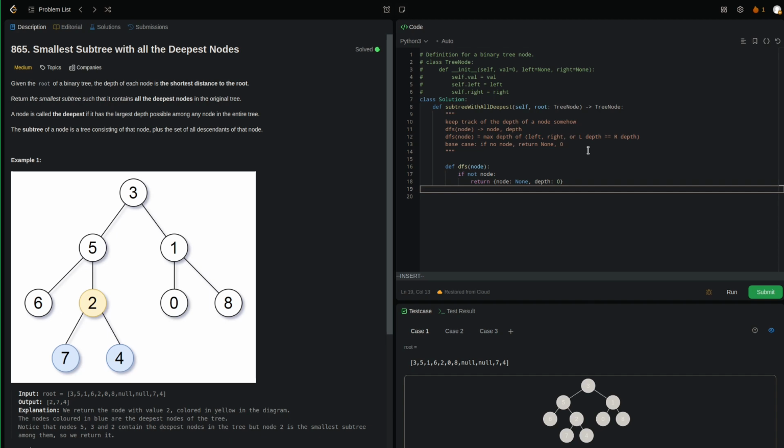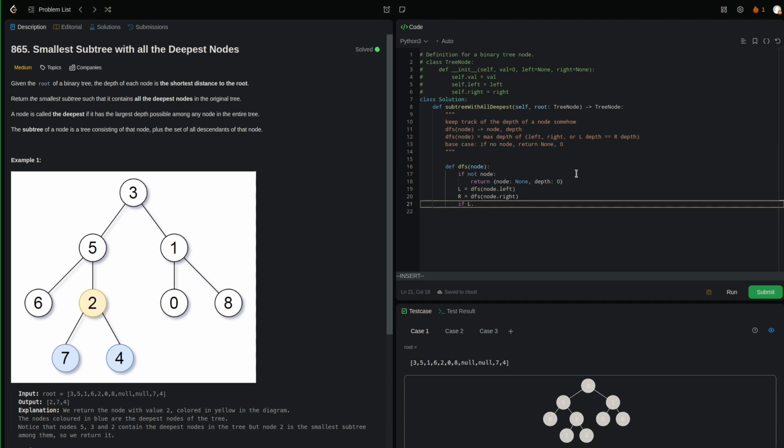Now, next we need to compare the left and right. How we compare that left and right is going to be with recursion. So we can write down L, that's going to be equal to depth first search of node.left, and R is equal to depth first search of node.right. And now we compare L.depth, and we're assuming that we're going to be returning some object here that has keys node and depth.